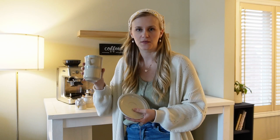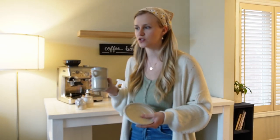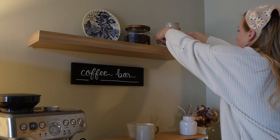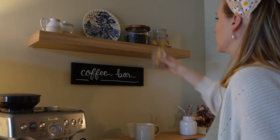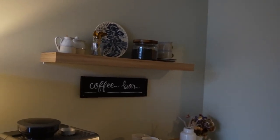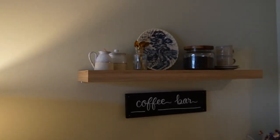But I have some different plates and vases and things that I'm going to try and incorporate, play around with a little bit, and see what we come up with. Okay, I think that's looking good for now. I like the pop of blue that the plate adds.